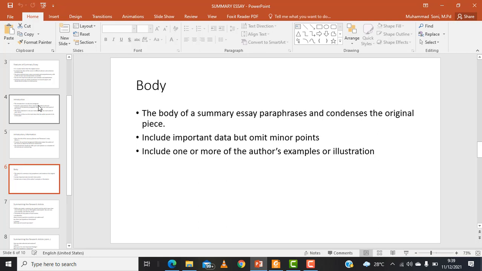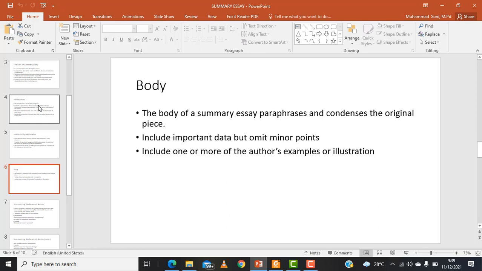When you read a book or a scientific article, you have to be selective. It means that you have to be aware of the main points that the author tries to deliver, and you have to highlight them. After you highlight, you write them down into the summary using your own words.